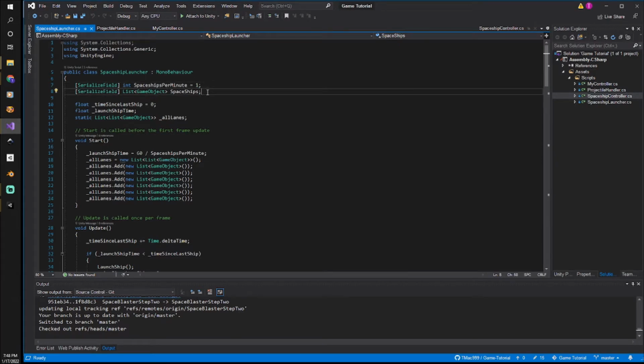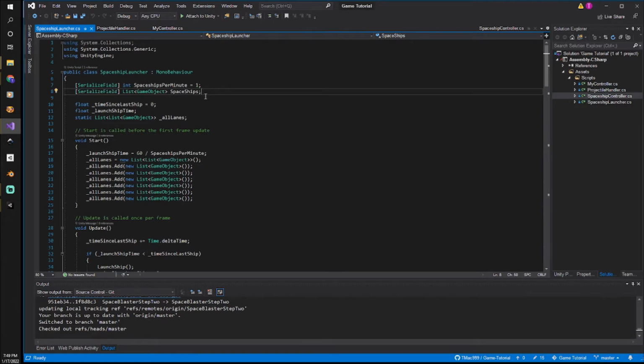The other thing I need to know is game objects. I need to be able to get the game object for the spaceships themselves. And in this case, I'm going to use a new variable type called a list. So I can have any number of spaceships. When I'm setting up my scene, I can set it up for just one spaceship type, or I can set it up for 100 spaceship types. It's up to me. So that's why a list is any number of spaceships, and we'll see what that looks like in the UI.